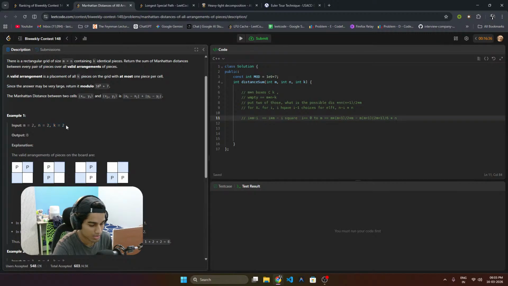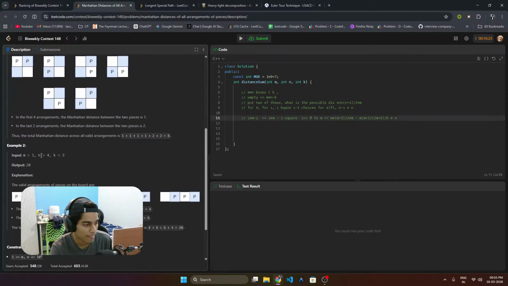Does that work? Here, now we have 4 plus 4, which is 8. Here we have, first one is 1. This is 0. 64 minus 60 into 1. This works.